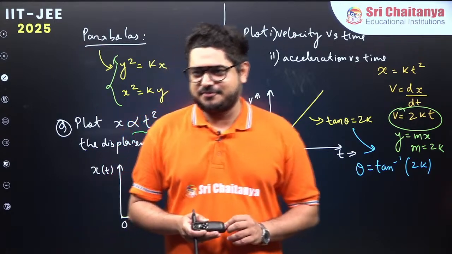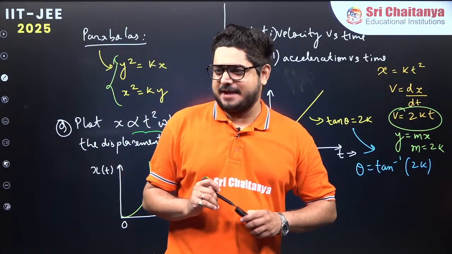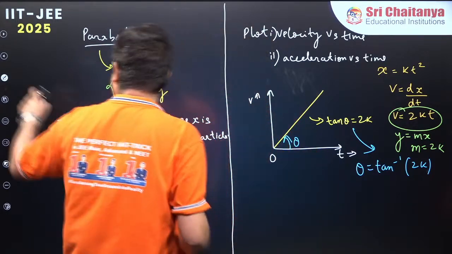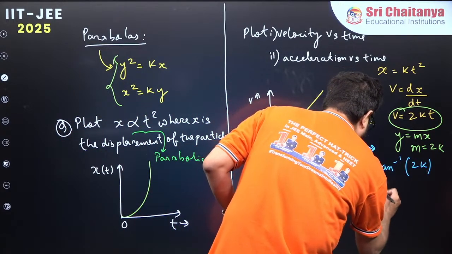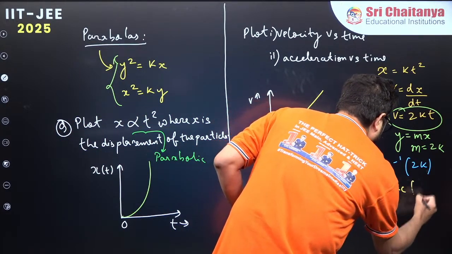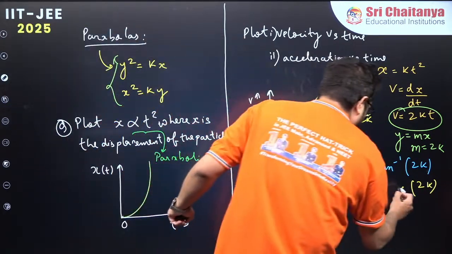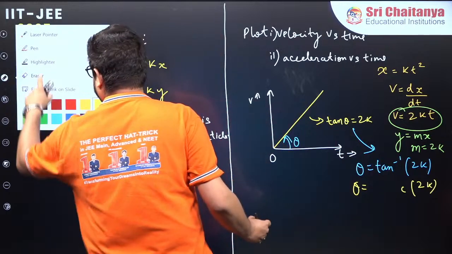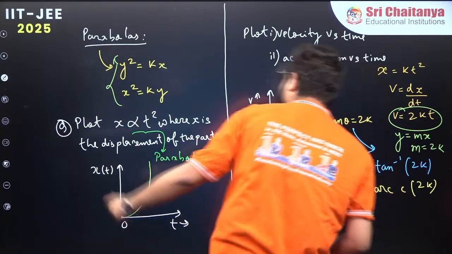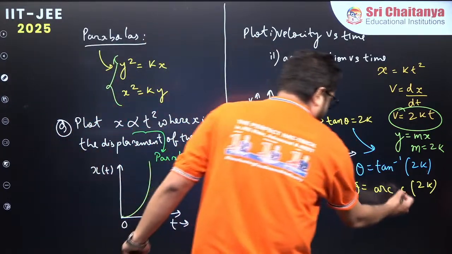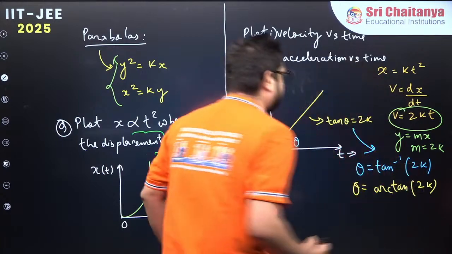Igor Irodov, if you can recall. So the same thing is going to be applicable over here as well. Okay, everyone. So now what needs to be done? This can also be written as, another way of writing theta is arc tan of 2k. We usually prefer writing arc tan, which is the synonym of inverse trigonometric function. Okay everyone, arc tan of 2k. So this is what the inverse trigonometric function is.